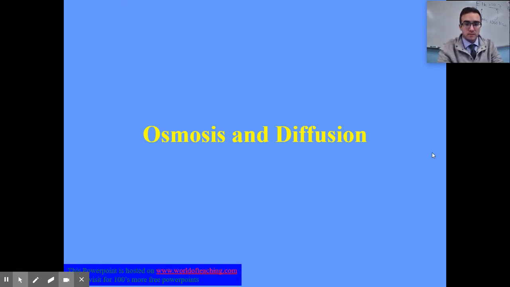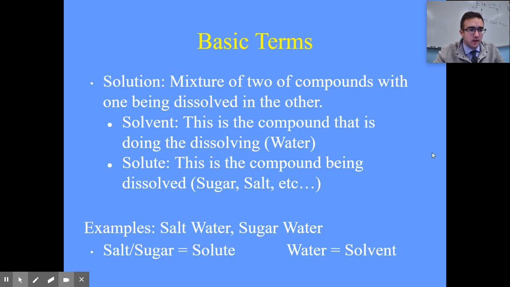So we've talked about cells, different types of cells, things in the cells. We've covered the cell membrane. Now let's talk about how things actually get in and outside the cell. And one of the ways is through diffusion. But before we go too far with diffusion, there's a couple of basic words that you need to know.